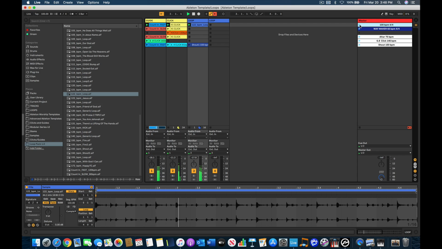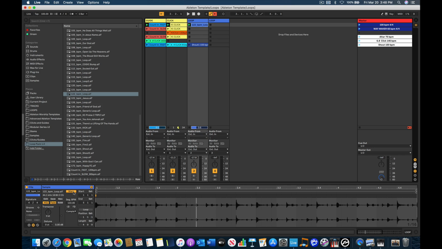So there are a few loops, maybe just two or three in there, that won't line up perfectly, and you'll just have to change the suggested BPM to the correct BPM. And it's written right here, 122. If that says that, it should line up perfectly. Make sure it's warped and you'll be good. And sometimes I've seen that you have to unwarp and warp it to get it to work.